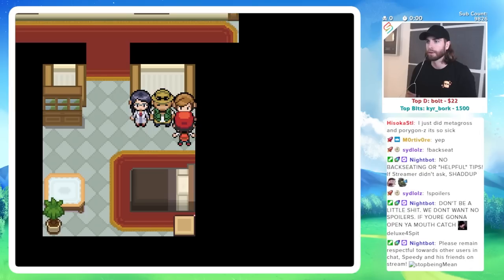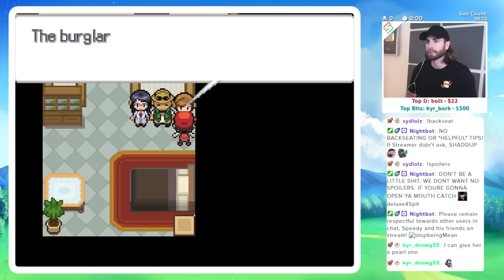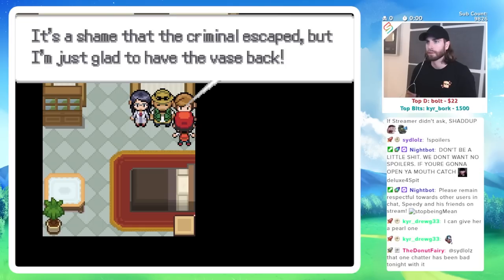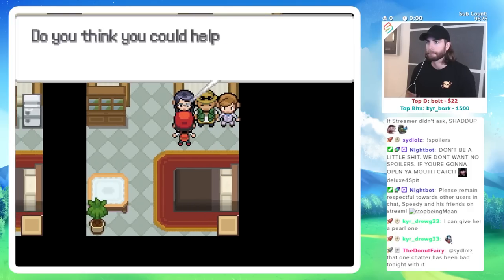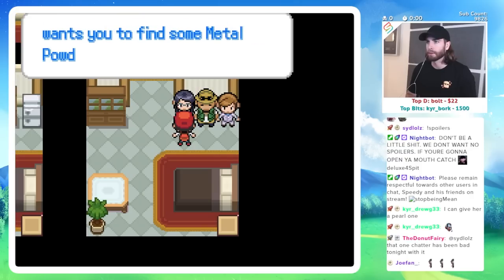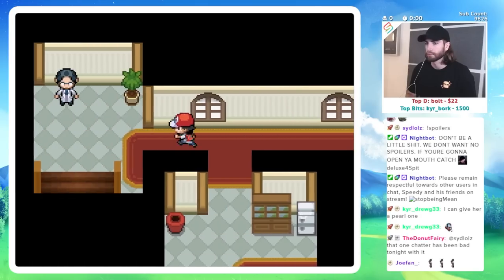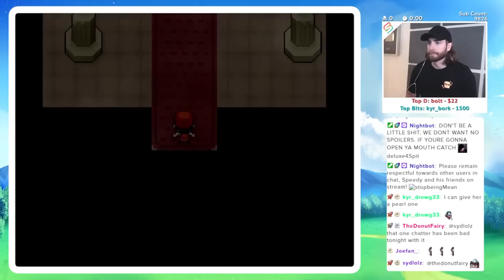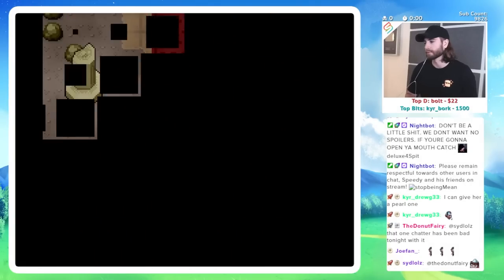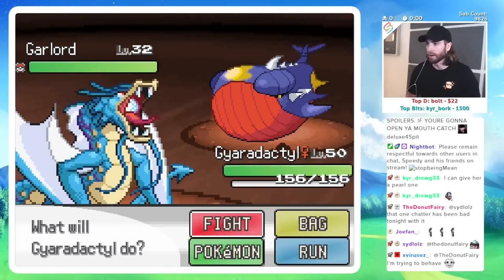Okay. Probably shouldn't be hanging out in a hotel room with some other dude and his wife. Relic base. I have that, right? And we get recover for that. Let me find some metal powder. Find it in the Poke Mansion? Okay. I can do that. Pokey Mansion. And what's spawning in here? Oh my god. Garlord. Mort Garlord.